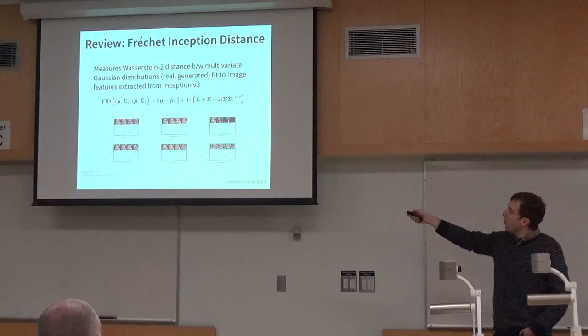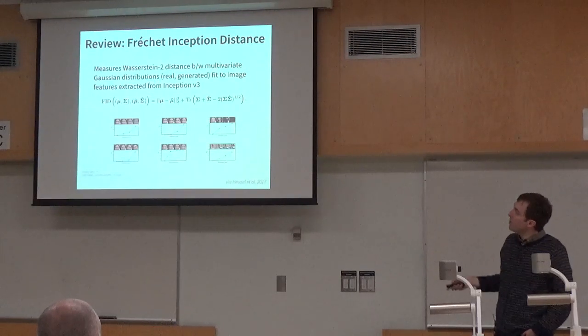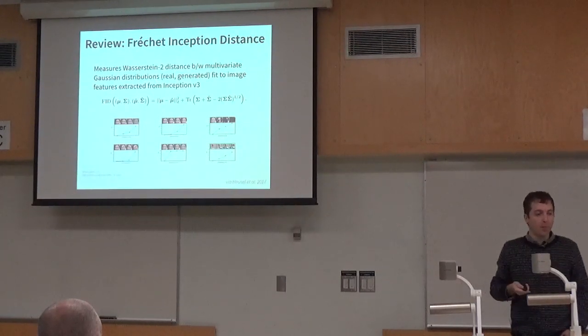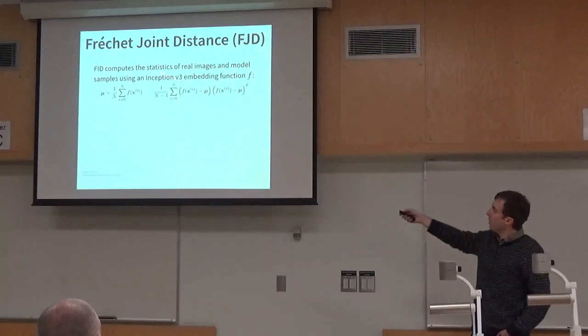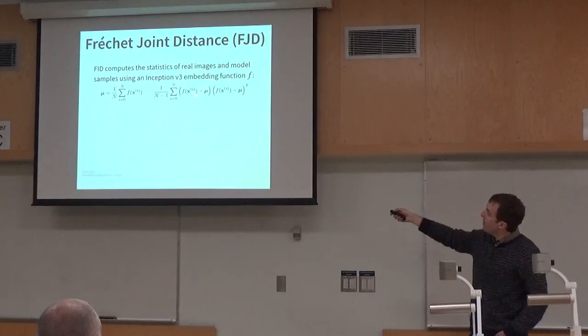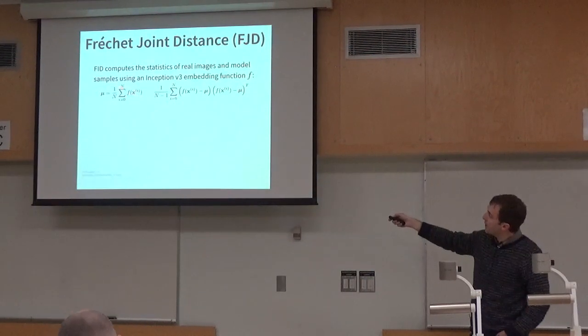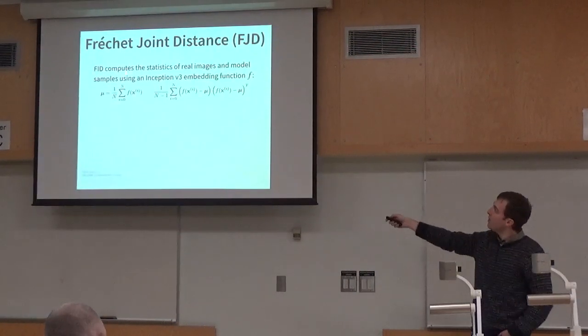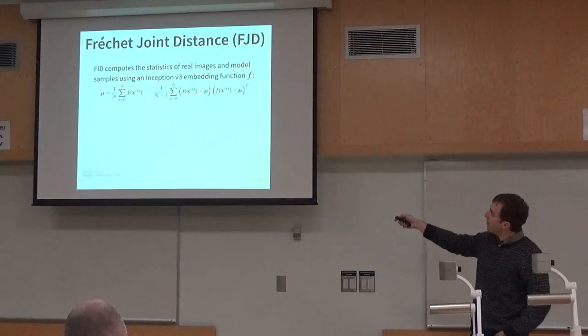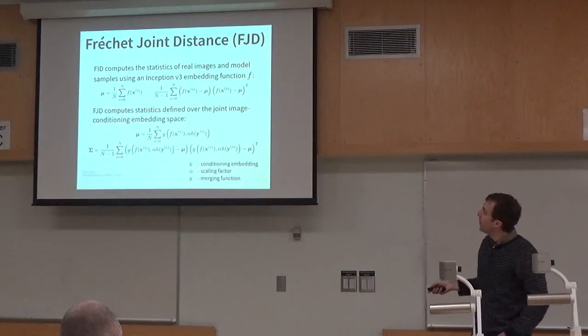And what you're using to compute these mu's is actually an embedding from an Inception V3 model. That's why this particular architecture is quite popular. It's used for the Inception Score. It's also used for FID. Basically, for your mu, you push your images through this Inception module, cut it off near the top, take those vectors, and compute the mean, and then do the same thing to compute the covariance.